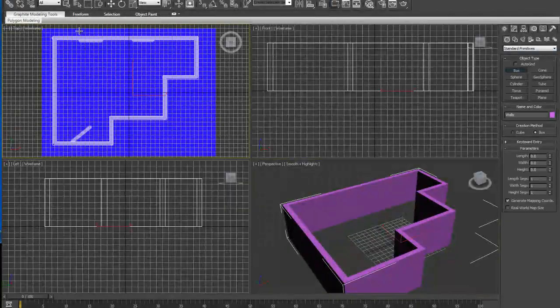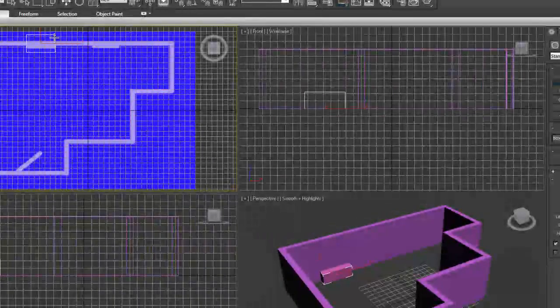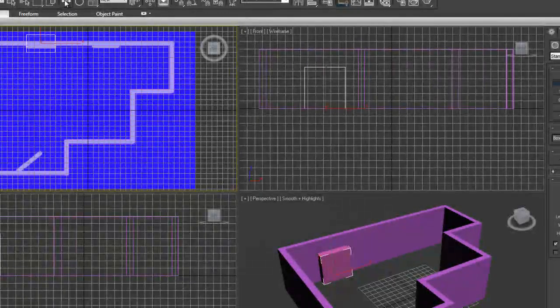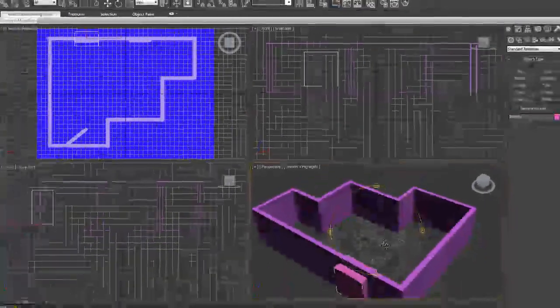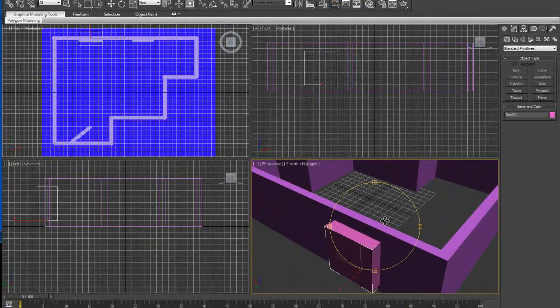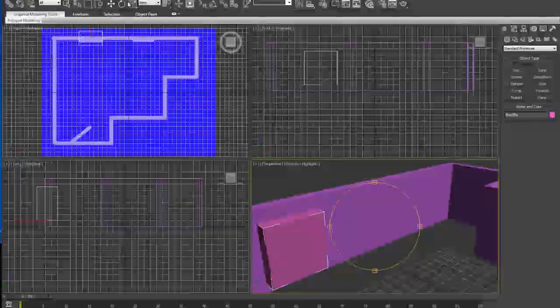Up here in my top view, I know that I need a window there, so I'm going to draw a box that extrudes proportionately through both the front and the back wall. And then I also can adjust the height and the width of that in my other viewports here. The key element here is that this box, we're going to cut this box out. We're going to take this box, we're going to remove it from the wall. So this box needs to be the size that you want your window.